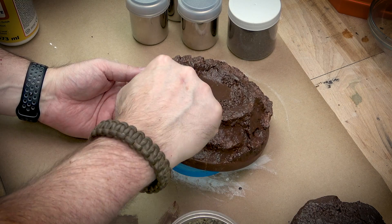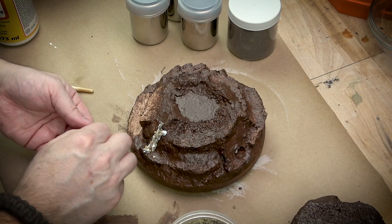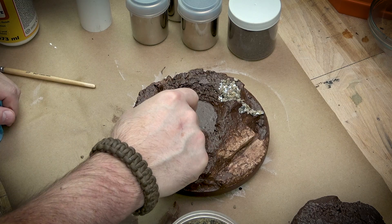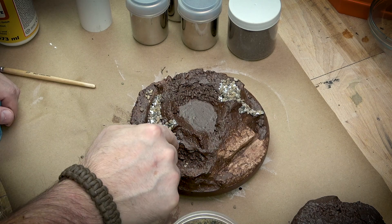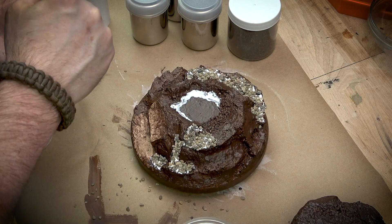When I start putting on texture and terrain, I always start with the largest material first — the biggest rocks. When you think about nature, big boulders and big rocks settle into the material around them. Sand, silt, and dirt all sort of flow in and fill the cracks and crevices. So I always want to start with the heaviest, biggest materials and then work in thinner, lighter things so that everything feels embedded.